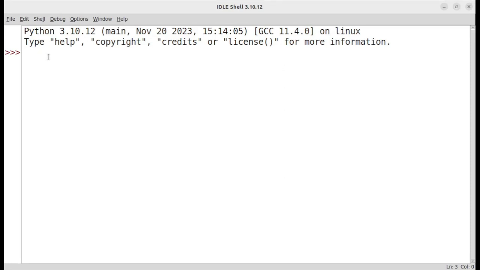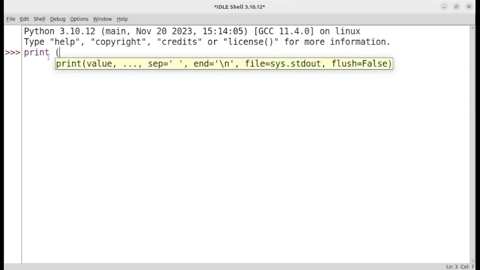Here we are in the Python interpreter, and we don't have to type python because the Python interpreter is already open. So we will have to type in our code directly.